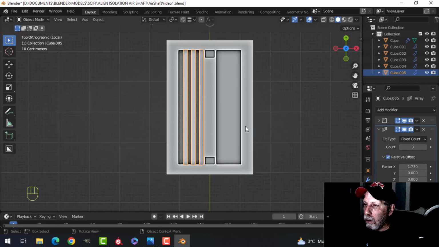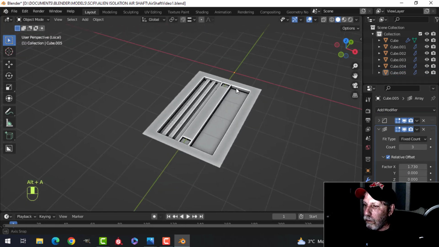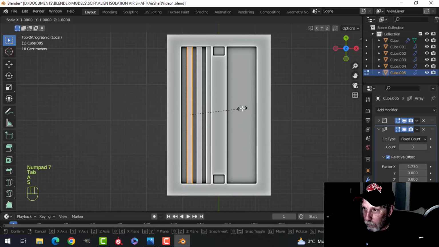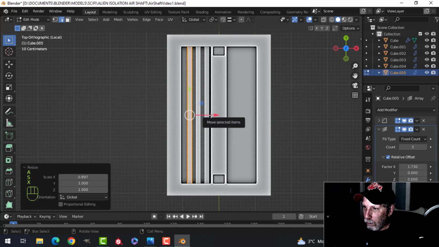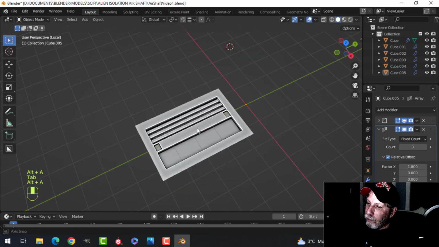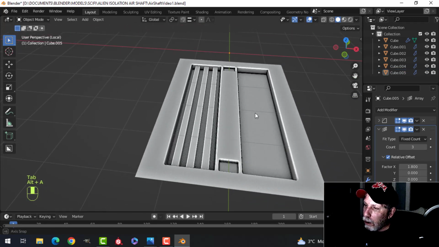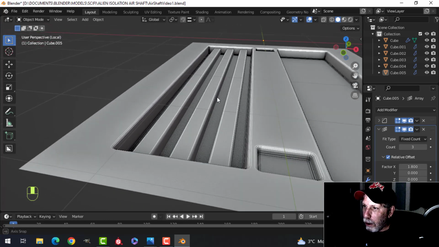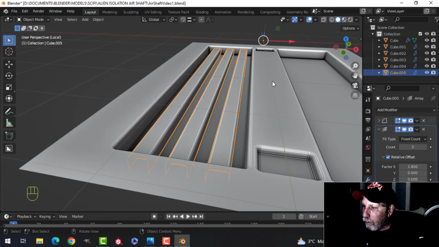Darn it. Well, you know, it'll be a floor piece. Okay, so I could go with that a little bit below.